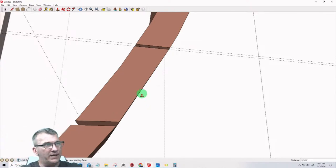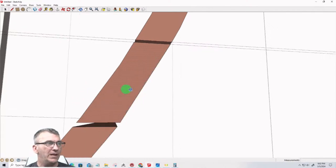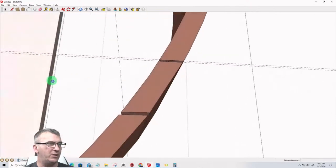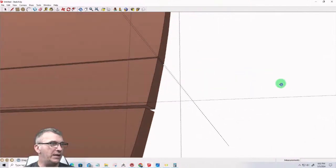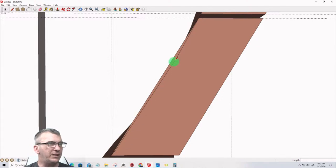That's going to be sitting on the flat back of the table, right? And then you're going to have this angle cut, chop saw, table saw, tilt the blade, whatever. This angle cut, so I have to determine what the angles are going to be. But then this cut is going to be the curve, right? There's going to be a curve to there. If I draw a straight line from point to point, there's that slight curve right there, right?